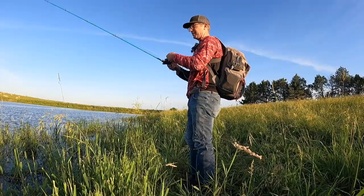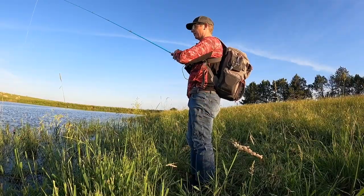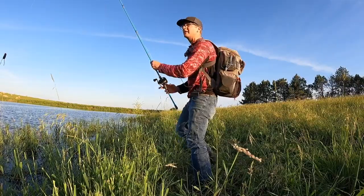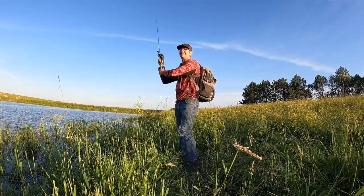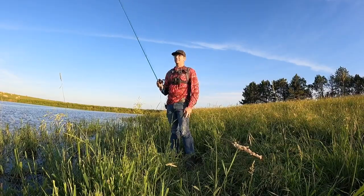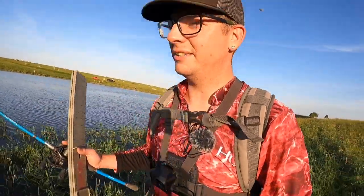Gotta move down here a little bit. The wind must have been blowing this way today, I'm assuming. So I worked that whole other bank and only had that one little bite. See if we can get another one. Right up next to shore. Let's keep working our way down. Just working this bank. It's super flooded right now, and they're all up to where we were standing last year at this time. So I'm just working my bait right where we've pretty much been standing all year.